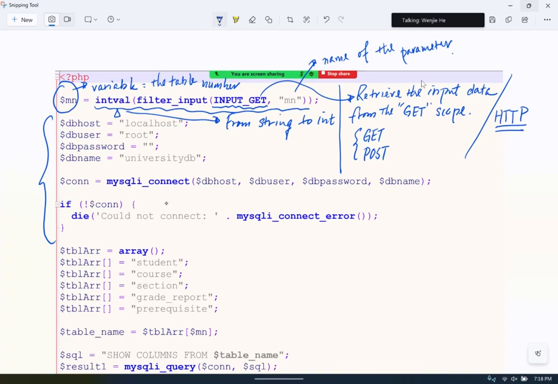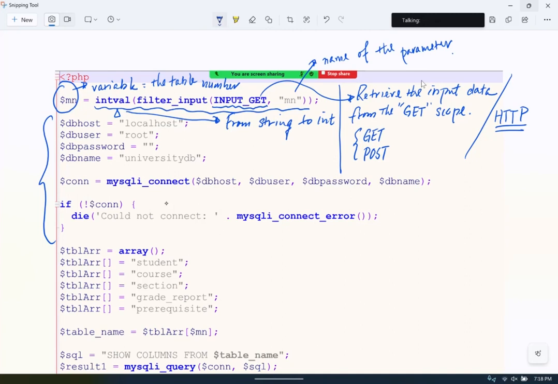Now with the not, if it's empty, not empty is true, right? So if the connection fails, the whole object is empty. Empty is false, but you negate it: not false is true. So if it fails, you print out the error message.